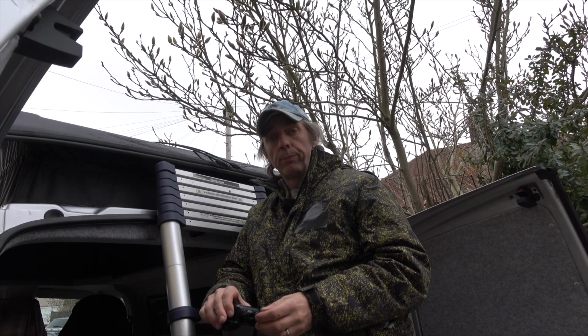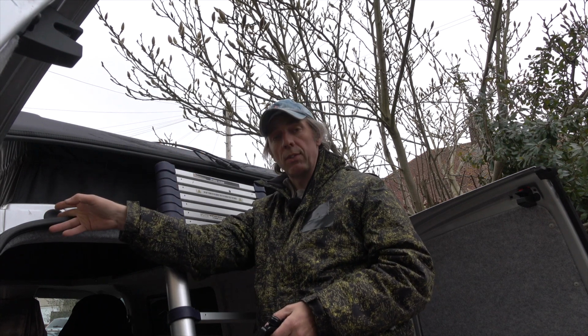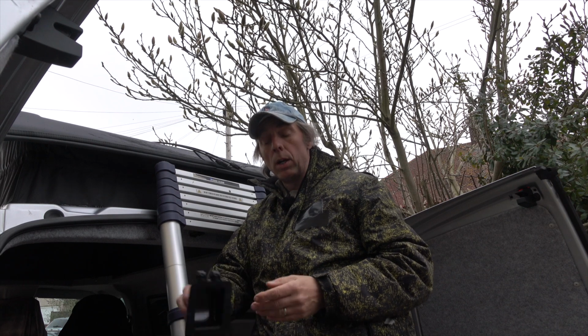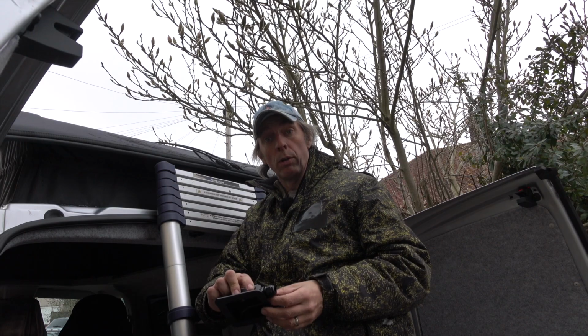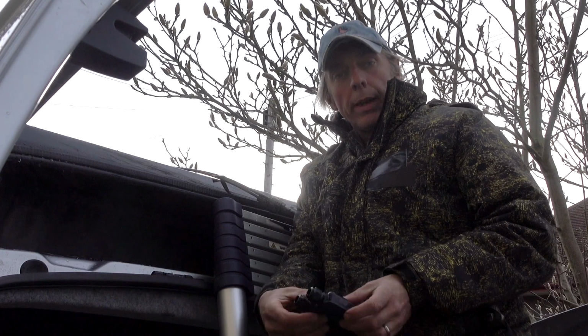Now, cable entry. There's a couple of ways you can do it. Some people run the cable over the top and then through this grommet just here, which takes you into the cavity in the van. From there you can route your cables where they need to go. The way I'm going to do it, I'm just going to drill a couple of holes through the pop top and use this cable entry box with the waterproof glands on to make sure it's waterproof. Right, that's got our holes cut.